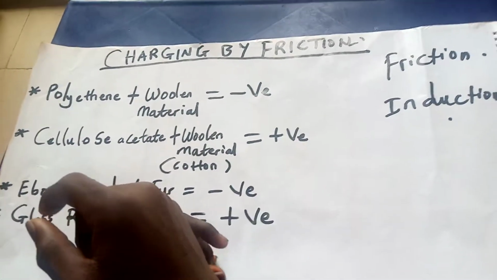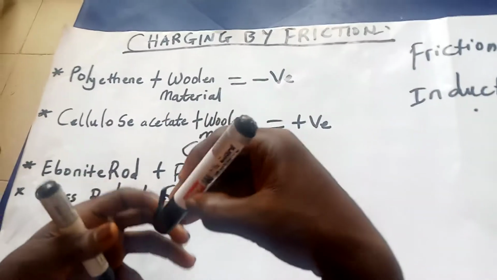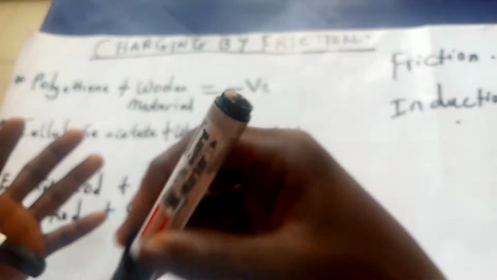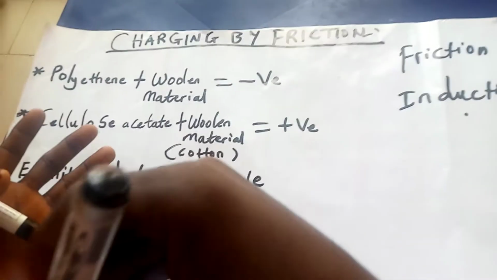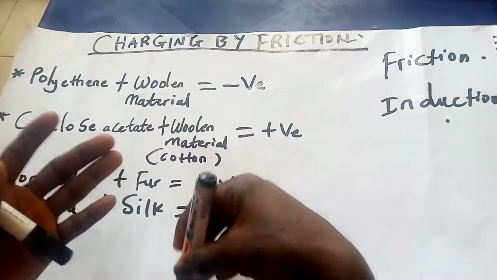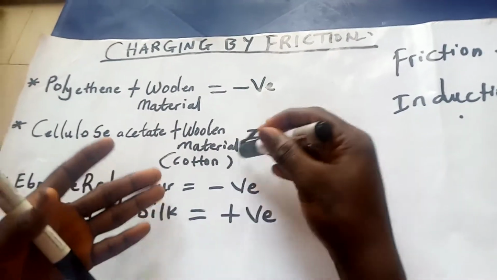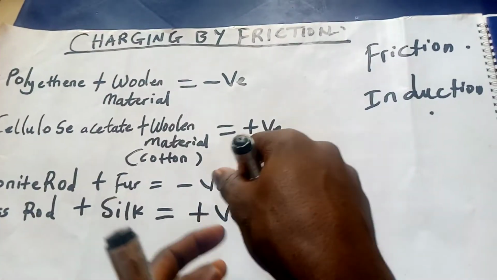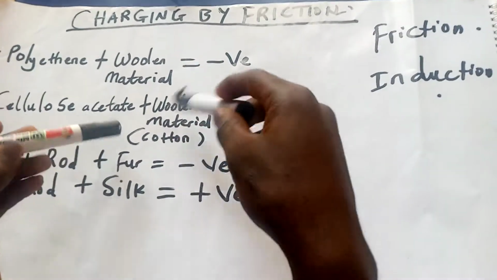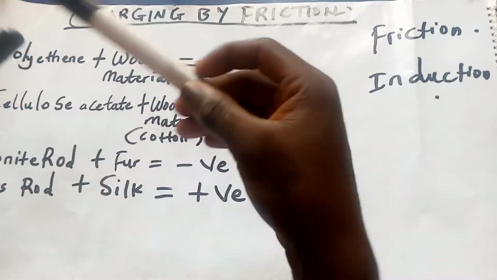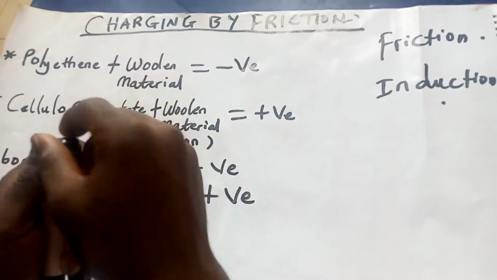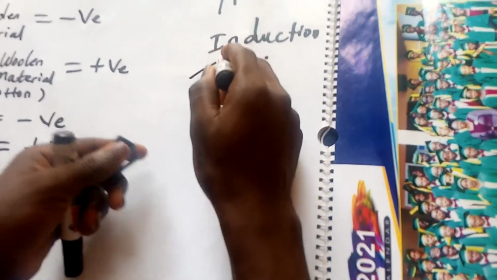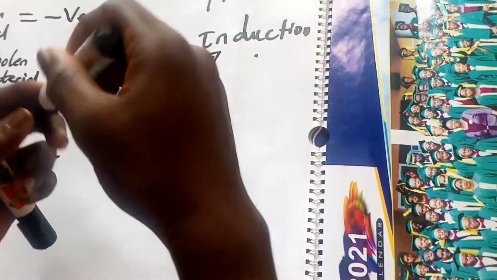All right, so you already understand that charge is a function of the number of electrons a body has. So the more the electrons, the higher the charge. Of course, also the lesser the electrons, the higher the charge. So the question now is, which is being lost? Is it positive or negative? So that's that about that. Now let's move to the second type of charging, which is charging by induction.